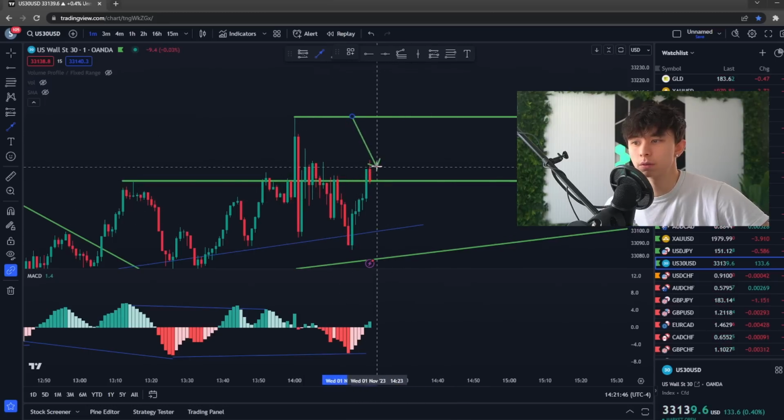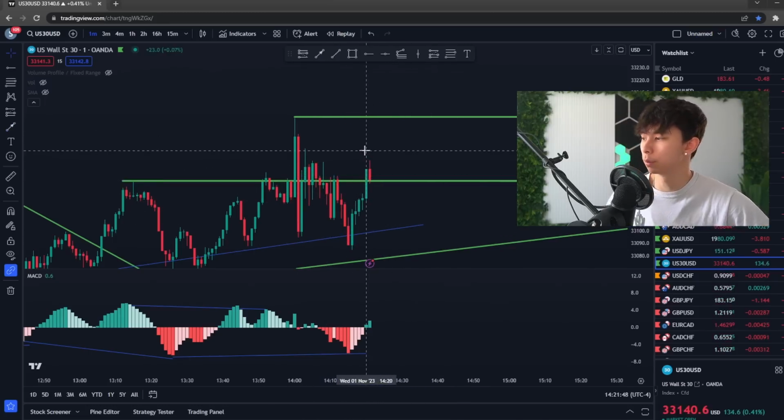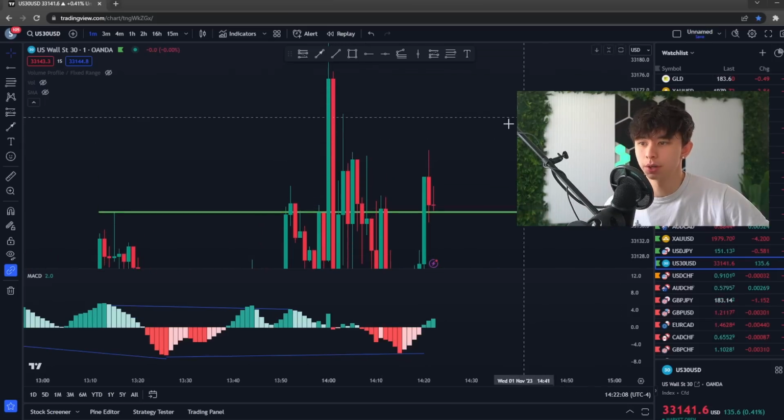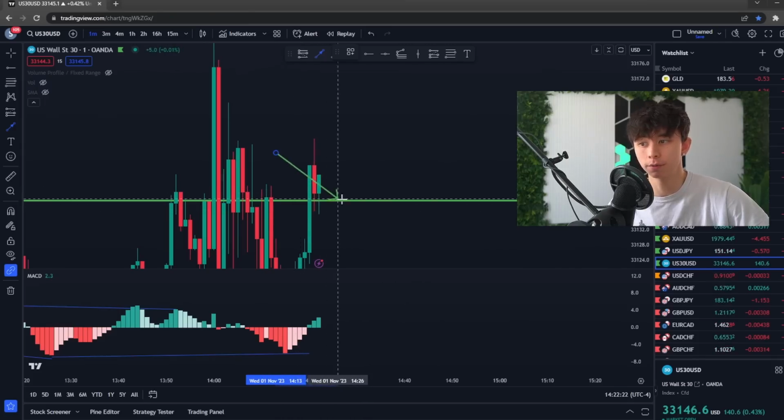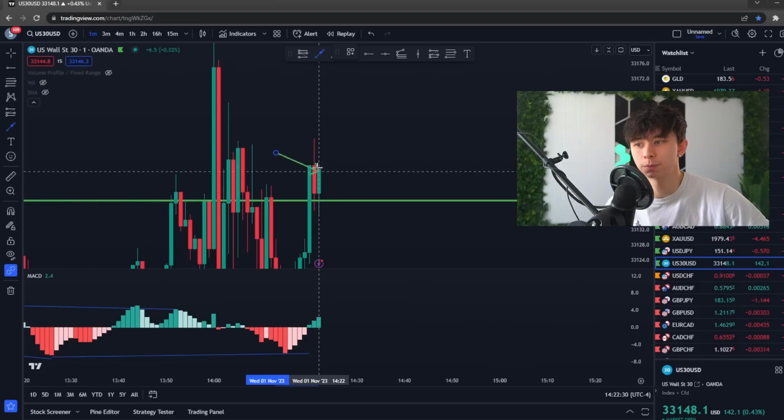We gotta wait till this closes and wait for maybe a couple more candles to see exactly what we're thinking about doing here. Looks like price came above, closed. We have this candle here pushing a little bit back lower again, but however, it was able to close above this line here. So that's kind of a good sign. That's a little bit of a stronger sign. Now, depending on what this candle does, will also give us some confirmation here.